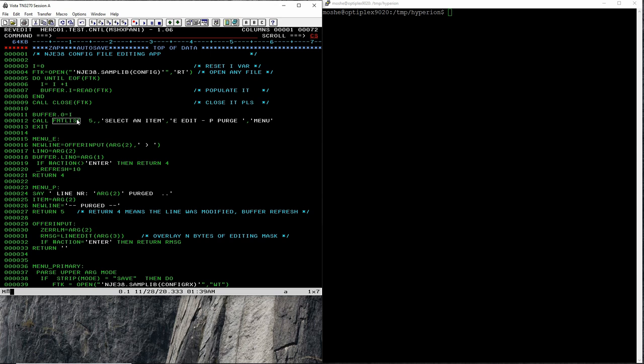And remember, we also have TCP/IP now for MVS 3.8. We can actually run servers, TCP/IP servers, inside NG38, such as Telnet servers or any kind of servers. And now we can also write the panels to monitor all that stuff and to configure stuff. So the possibilities are endless. And I think that the best times are ahead of us when it comes to MVS 3.8 and the things we can do with it.